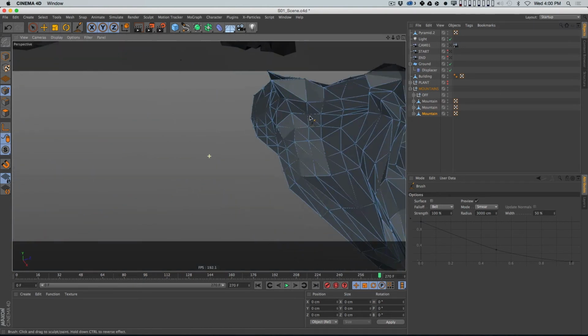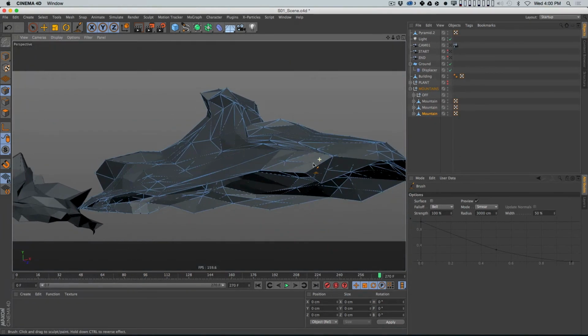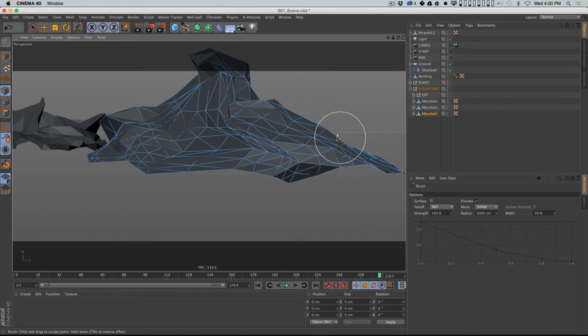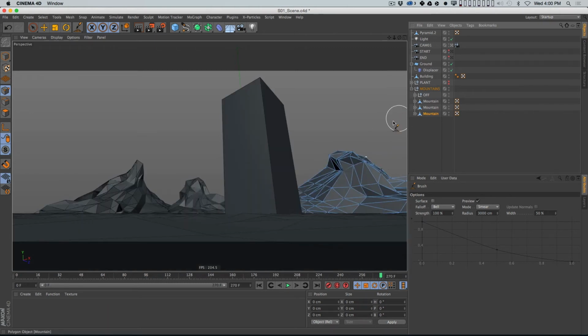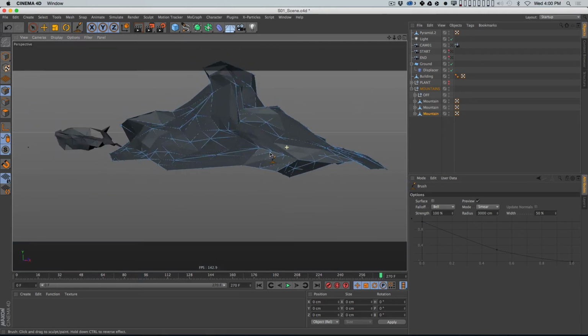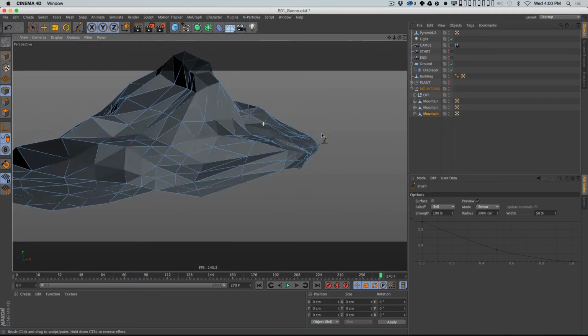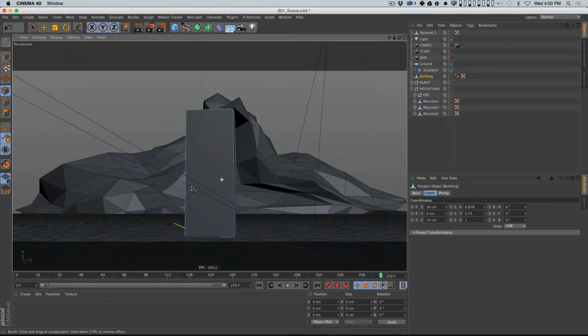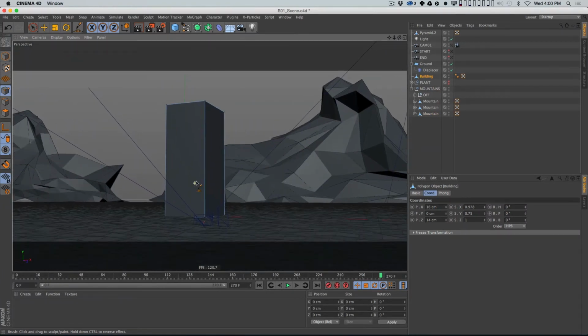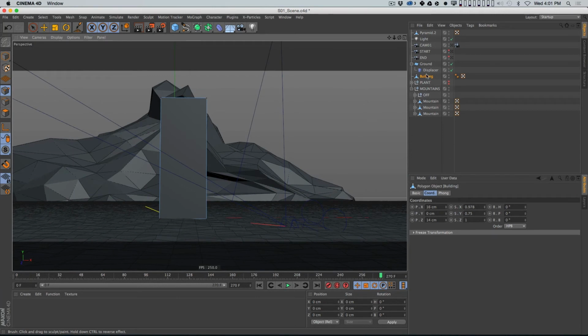Let me zoom out and come over to this one, right? I want the contour of this mountain to really just be pointing up in this direction. So I'm seeing some weird stuff over here. Let me kind of look at the building for a minute. So I can come down here with my editor camera and get an idea of what's going on here. I think maybe what I need to do, basically here's the issue I'm having.